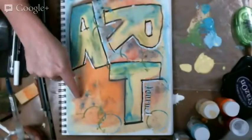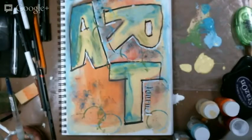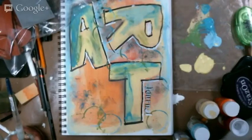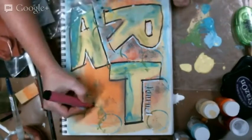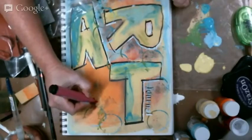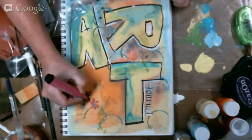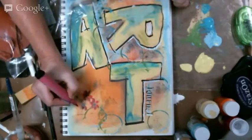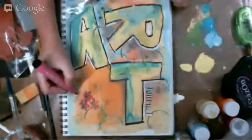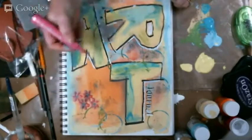But, okay, I want to do some more with that. So I would probably come in with a marker and get a little bit of ink on those flowers and bring them out a little more. Let me grab a marker. I would just really, and again, I don't even worry about coloring in the lines. I just go for it. I really love this little flower. It was perfect, what I wanted. See, look at that. Isn't that cute? Love it.